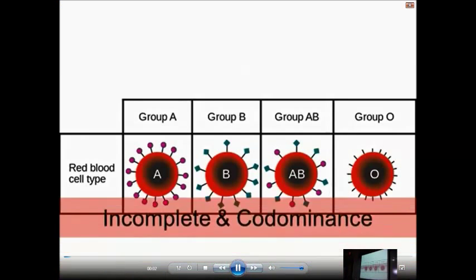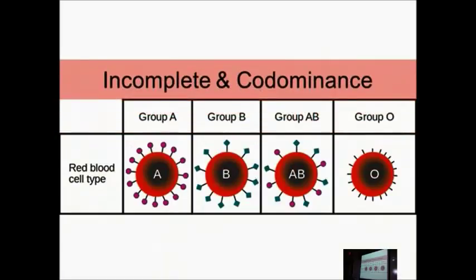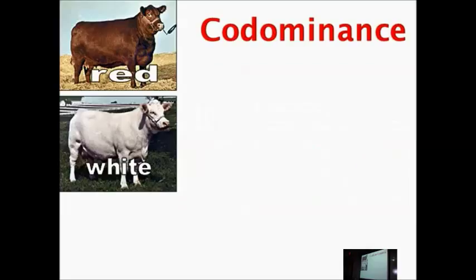Okay, so the topic of this video is going to be the genetic inheritance patterns known as incomplete dominance and codominance. We're going to do two patterns at once, and you'll see the two patterns have some features in common with one another, but also some key differences. So let's go ahead and get started.